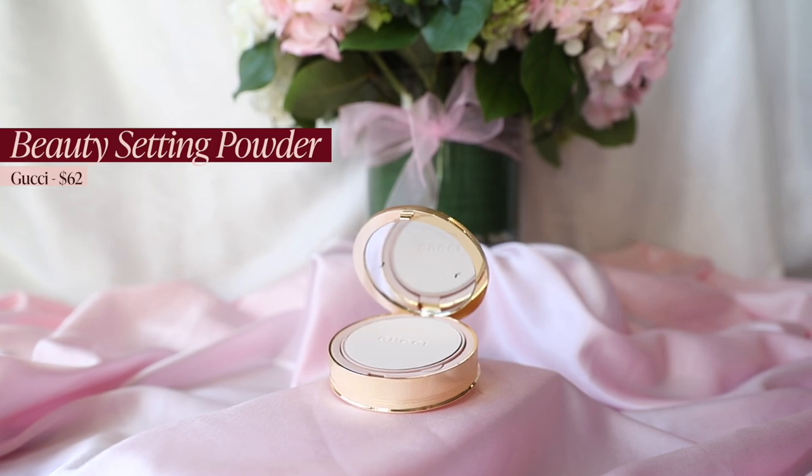There are a few products that Gucci is missing from their line — they don't have any eyeshadows yet, they don't have blush. I think I can work with the products they do have. The one thing I cannot get around is that they do not yet have a concealer, so I'm going to quickly apply my favorite concealer. It's the NARS Radiant Creamy Concealer in the shade Chantilly. I'm going to set my under eyes using the beauty powder in number 00. Shout out to Gucci for this packaging because it's just so nice — they give you a little powder puff.